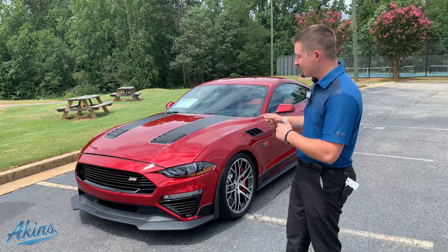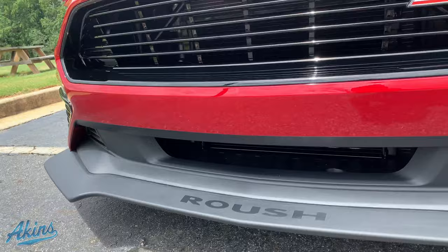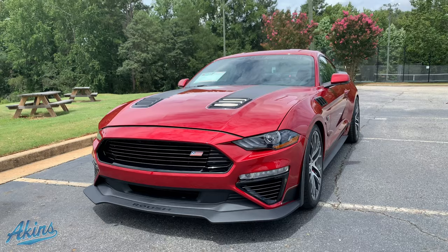You've got a few neat components, such as the Roush R9 Aero Kit, the first ever on the Jack Roush Edition Stage 3 Mustang. As you can tell, it's got special badging, more aggressive aero, functional hood vents, and heat extractors built into the fenders, in an exclusive Rapid Red metallic paint job. That's the only way you can equip the Jack Roush Edition Stage 3 Mustang.